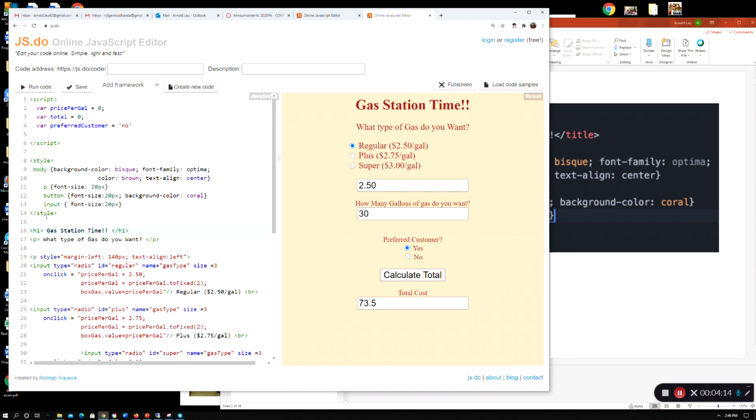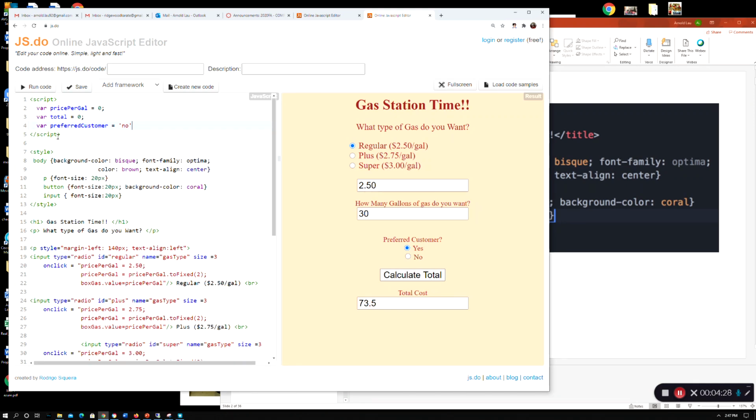You can imagine if this was HTML, I would have my head section up here and then the body down here. Notice the other thing here is we set these variables. This is script, and as I said in a prior lecture, script is basically where I'm going to put my JavaScript code. You have to be careful within script because it's JavaScript. Commenting out code in JavaScript is different than comments in HTML, for example.